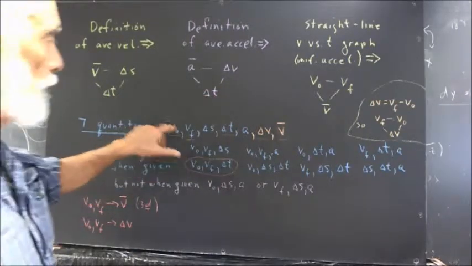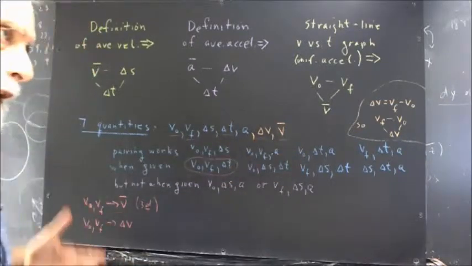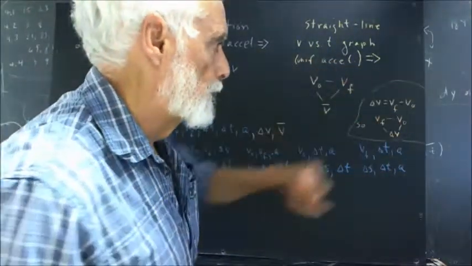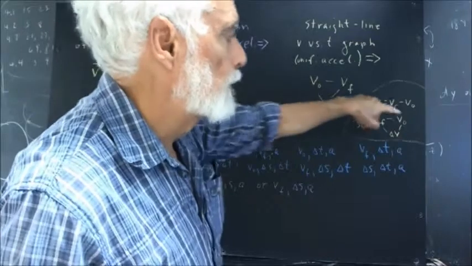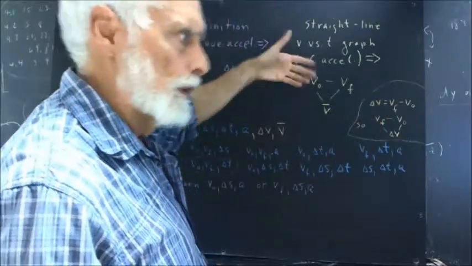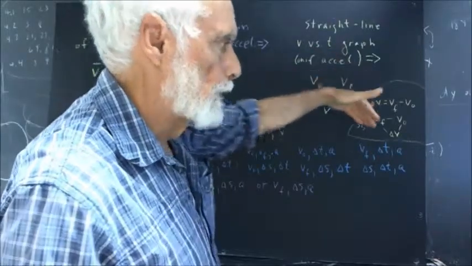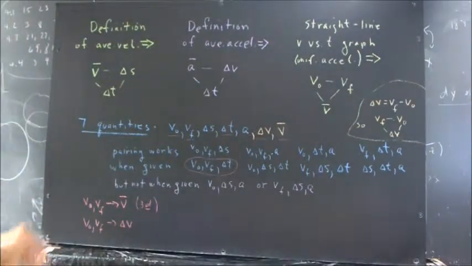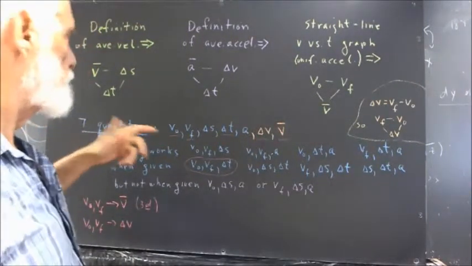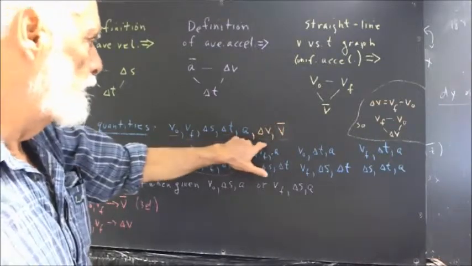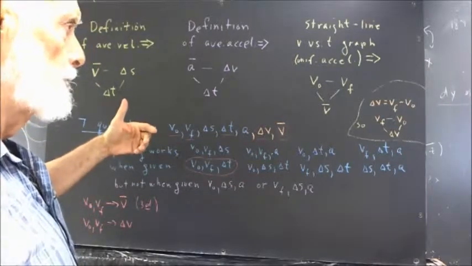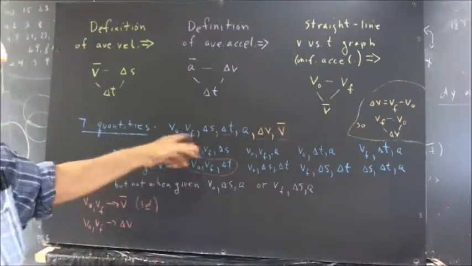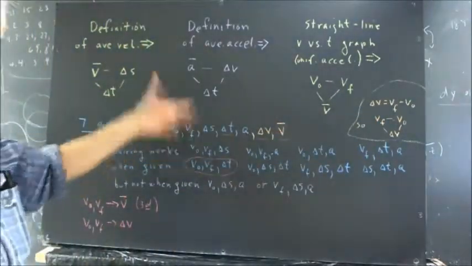Okay, so now we know these four quantities. Can we find a triangle that involves two of these quantities? Of course, either of these triangles will involve two of the quantities, but we now know all three quantities for each of these triangles, so they're not going to do us any more good. Okay, well, let's see. V naught and delta V. Do V naught and delta V give us anything? Well, they give us VF, but we know VF, so that doesn't help us.